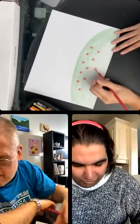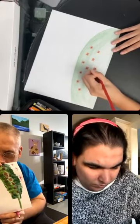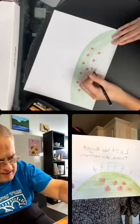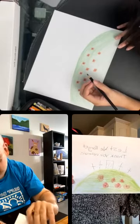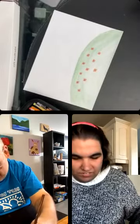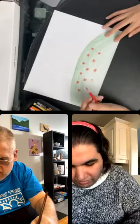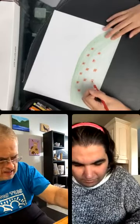And I was going to put "Thank you veterans" on the front. Ooh, I like it. What did you put at the bottom? "Thank you veterans" on the bottom. Oh, awesome. I love it. Are you going to decide what sky color you're going to do? I might just do a light gray. Not too hard, but just light. That'll look good.